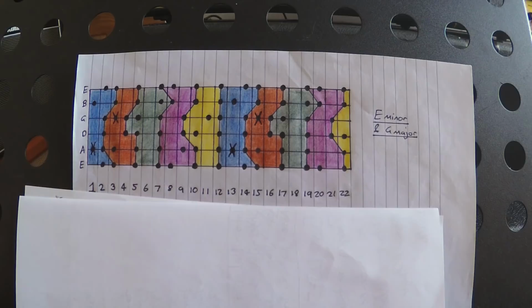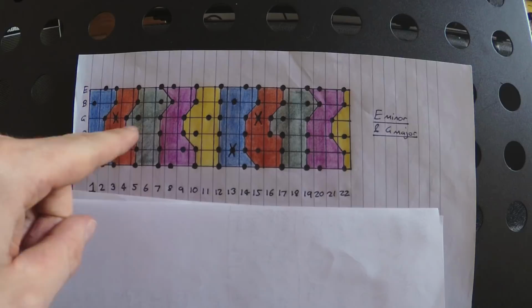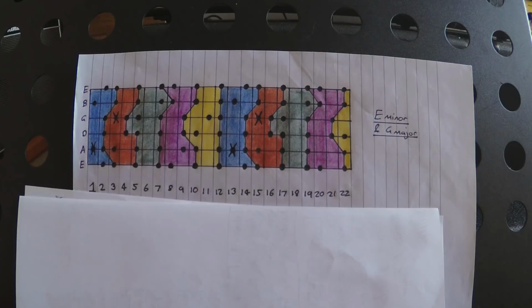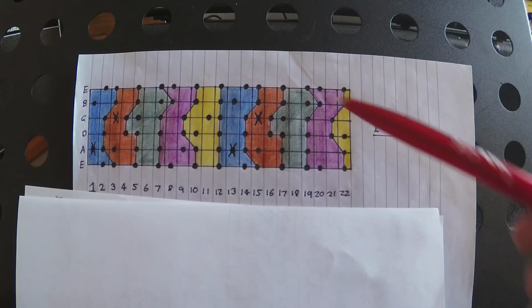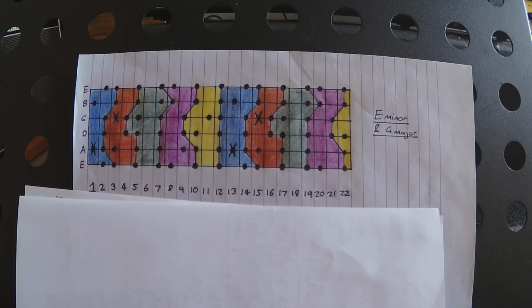But you see what I mean? You start to get these runs, and you'll start to see these runs in guitar players like Yngwie Malmsteen. This run here, that one there that I just showed you, Malmsteen uses that a lot. You see it in his playing a lot. Jimi Hendrix mainly sticks to that shape and that shape. John Frusciante will play up and down the neck, okay? Rory Gallagher will play up and down throughout as well, and the same with quite a lot of guitarists.